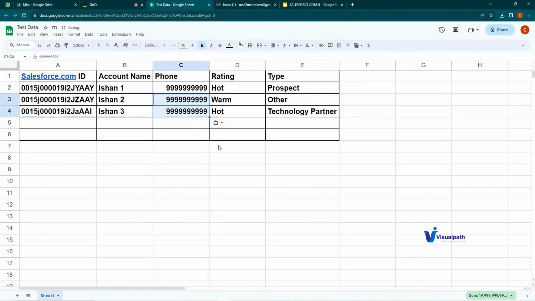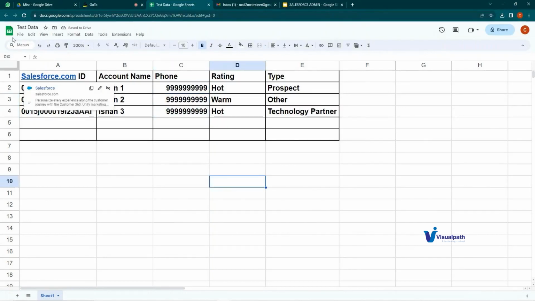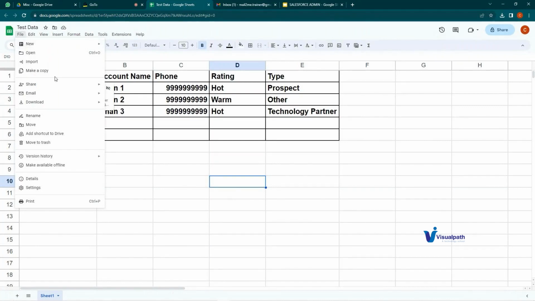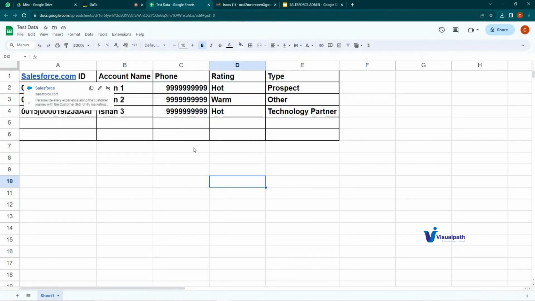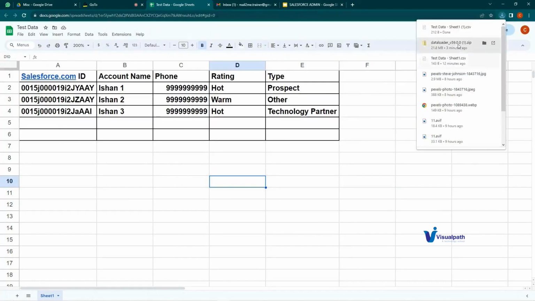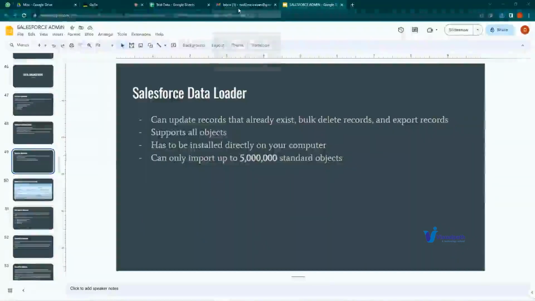Fine. So this is done. Now I will download it as a CSV file. I'm doing this additional download operation because I'm using Google Sheets, right? If you are using Microsoft Excel, it is just saving, there is no download. Okay.